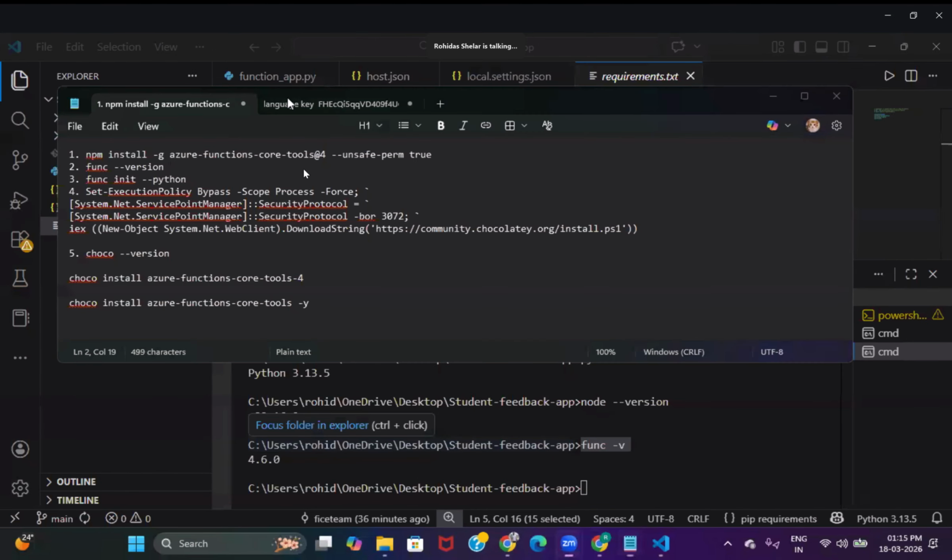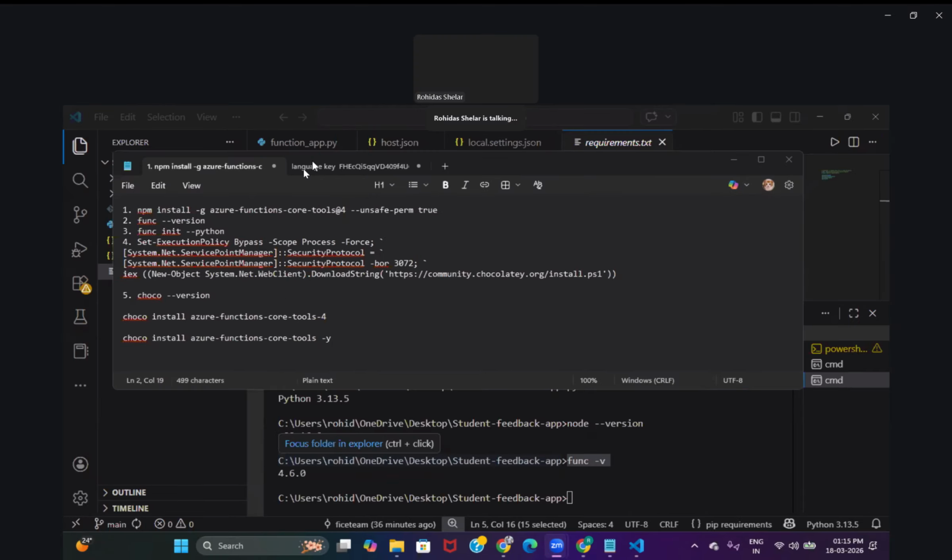Are you doing it right, everyone? It's running. Okay, good. Loading, great. It means it is going to work.